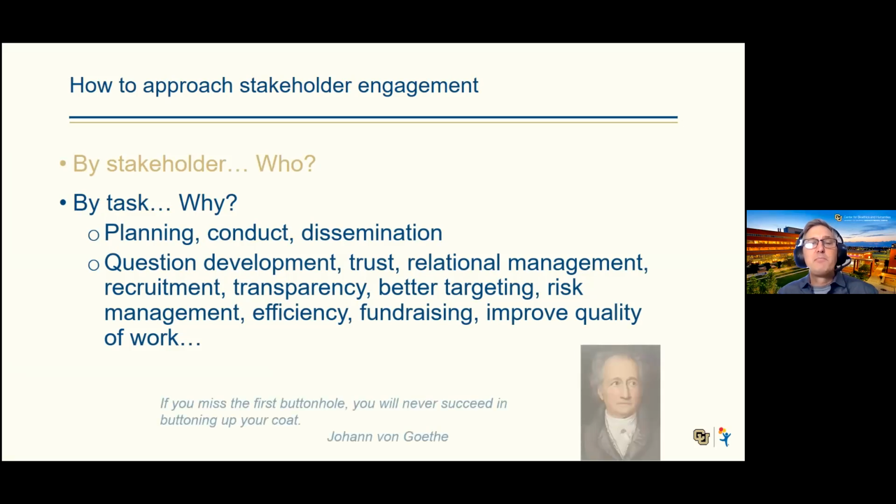And it's really important to be clear at the outset, not only about who you are trying to engage, but why you are trying to engage them. If you aren't clear yourself about why you are bringing people into the process, it's very likely that you won't get there. And it's actually possible that you end up alienating people, because, and we'll come back to this in a moment, you may have started the process with your why not matching up with the why of the stakeholder that you're trying to engage.